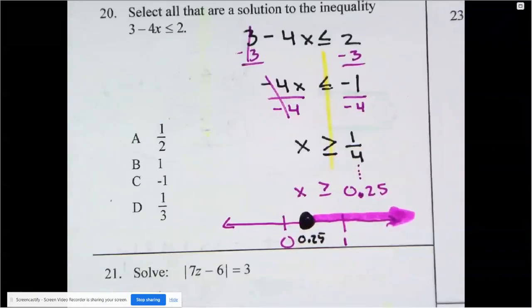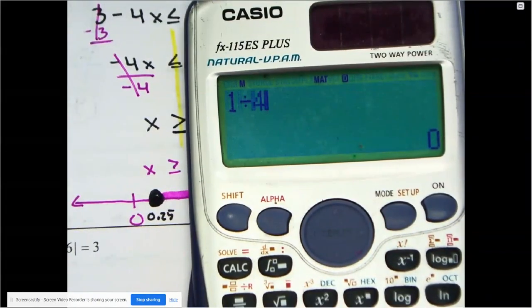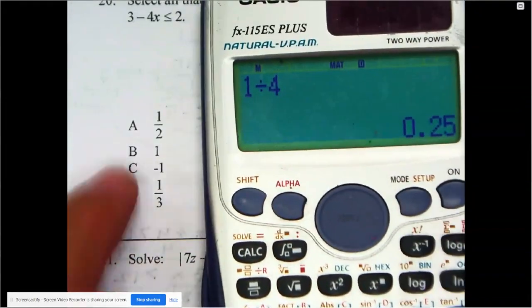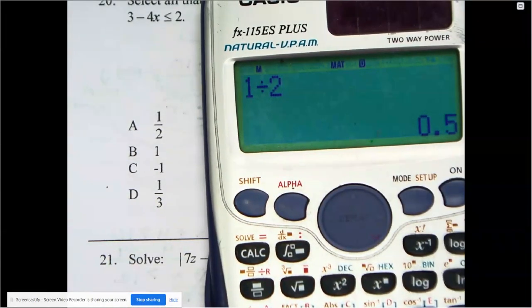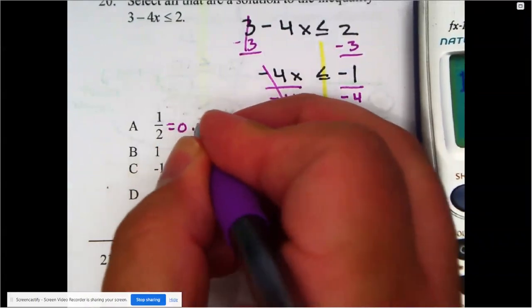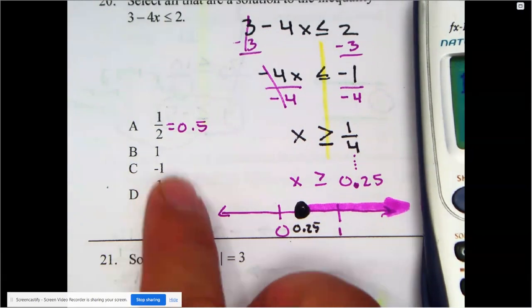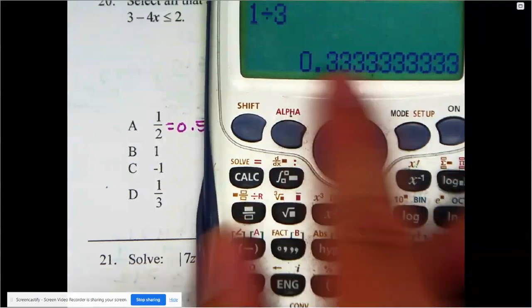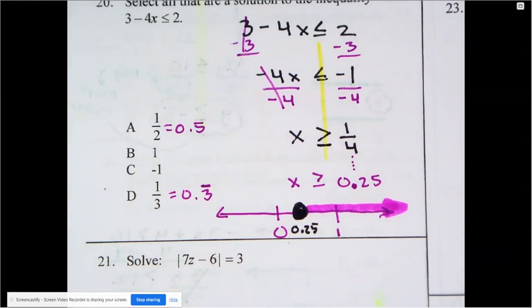Now, if the ones that are fractions are kind of messing you up, well, look, all I did was this. I took my calculator and I did 1 divided by 4. There's how I got 0.25. So let me do that for the rest. Half. 1 divided by 2. 0.5. Okay. That's just a 1. That's just a -1. That should be easy. And then 1 over 3. Okay, let's see. 1 divided by 3. 0.33333. Okay, I'm just going to say 0.3, little line on top. Back in the day, that meant repetition.